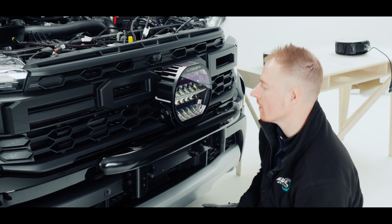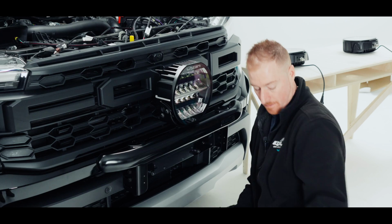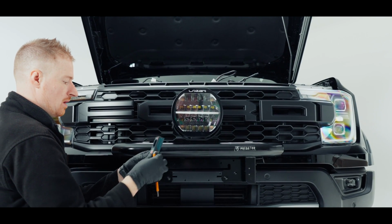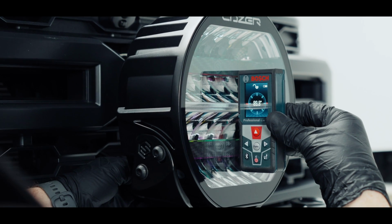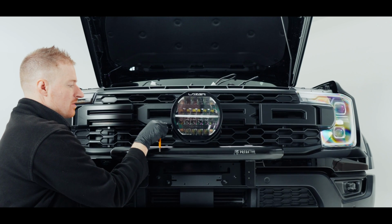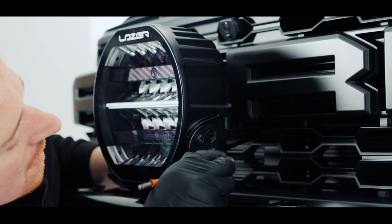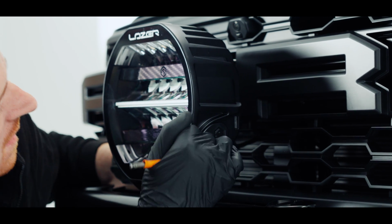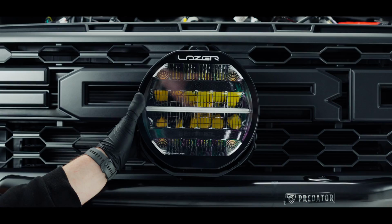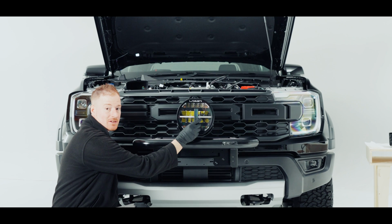So now I'm going to level our light, now that I've got this bar straight. I'm just going to use this laser level here. You'd need your light at 90 degrees. To adjust that, we have two Allen keys on both sides of the light, and all we're going to do is just loosen them to get that light to sit at 90 degrees. So I have our spirit level on there and I have 90 degrees.